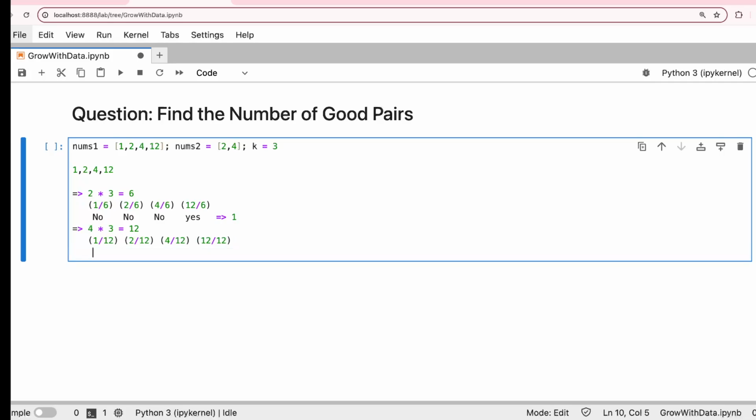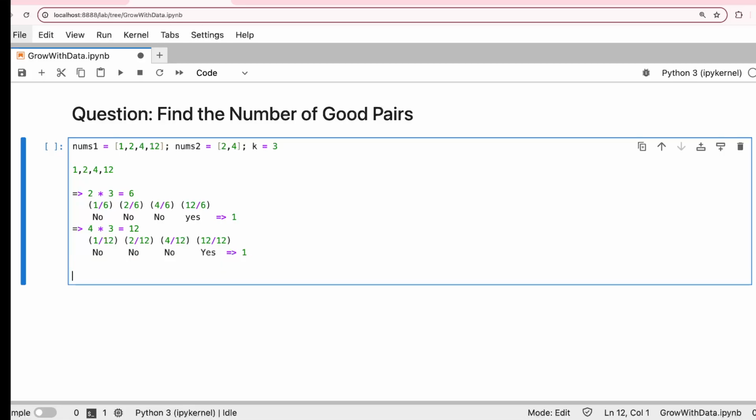If you check, this is not properly divisible, this is not, this is not, but 12 by 12 is 1, so this works. Here we got one more pair. So the total number of pairs is 1 plus 1 equals 2. This is what we have to look for.